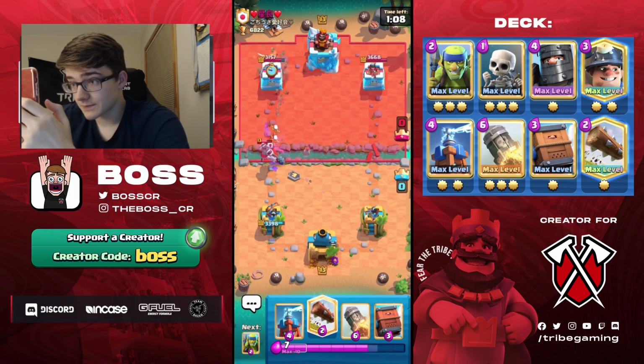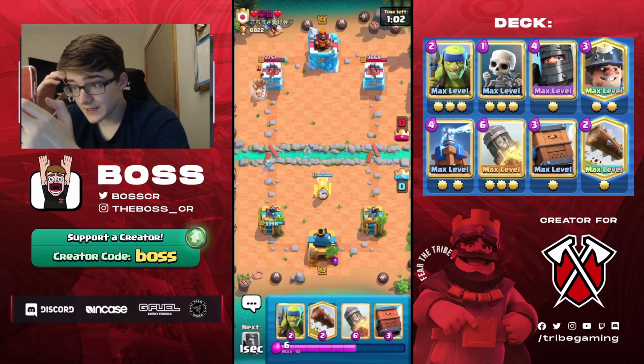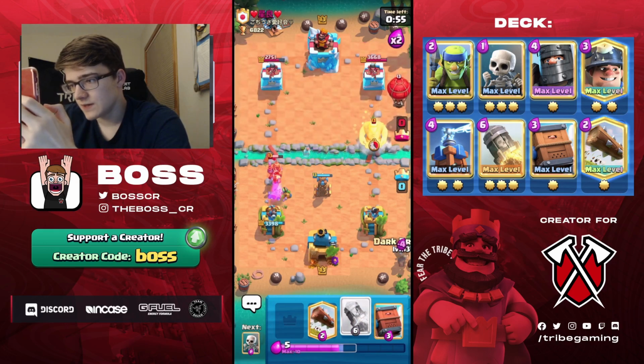I'm confused. If you get a miner down, he's going to go for his Prince on top of that. So what we're going to do is set up another Tesla. The key with this deck is cycling lots of Teslas. That's obviously going to be your best defense in most situations. He's actually going to have a Balloon.